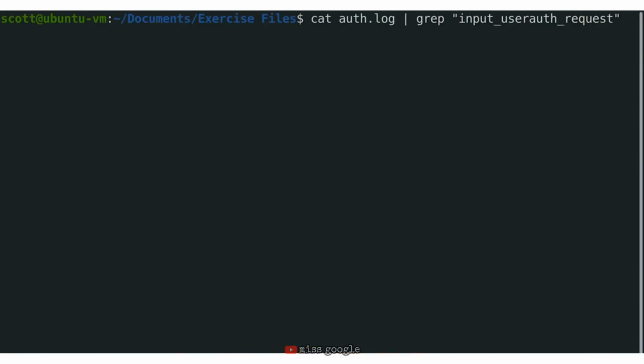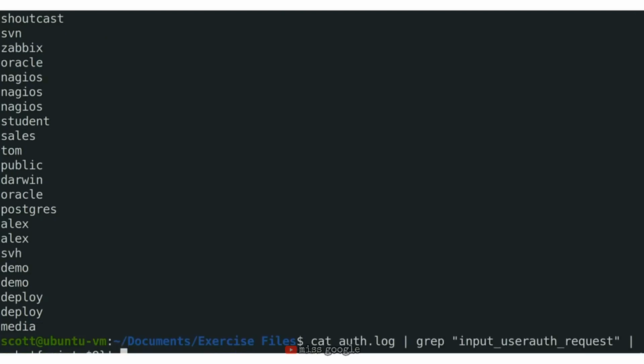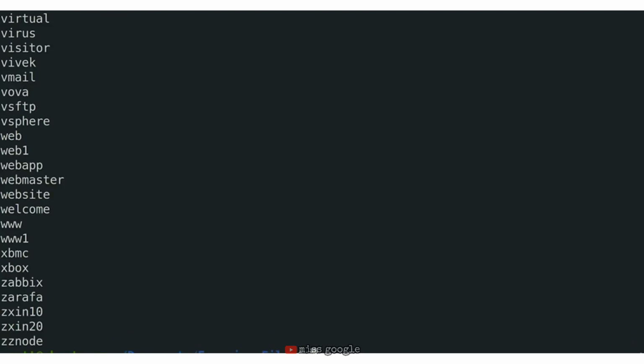Okay, looks like we're getting close. Then I'll take the result of this pipeline and pipe that into awk. I'll write awk, single quote, opening curly brace, print, space, $9, closing curly brace, single quote. Because the username is the 9th item in each of these lines. Let's see what this looks like. Hey, we're getting somewhere. Then I'll pipe this into the sort command with the -u option, so I only get unique items back. This is starting to look good.